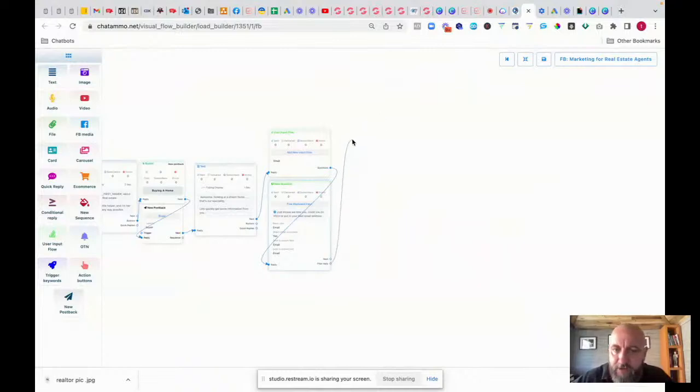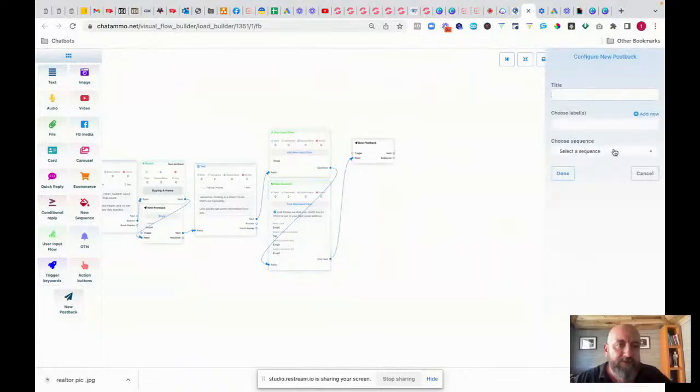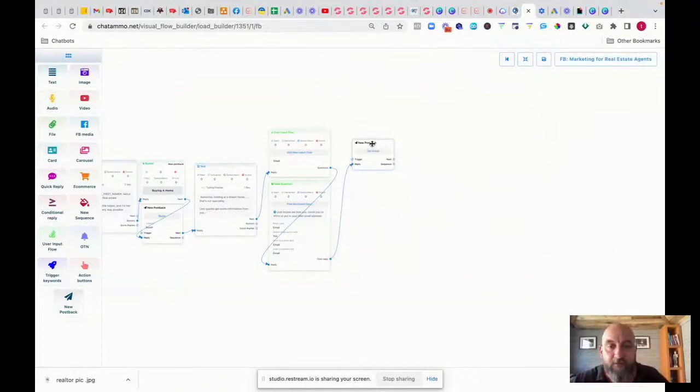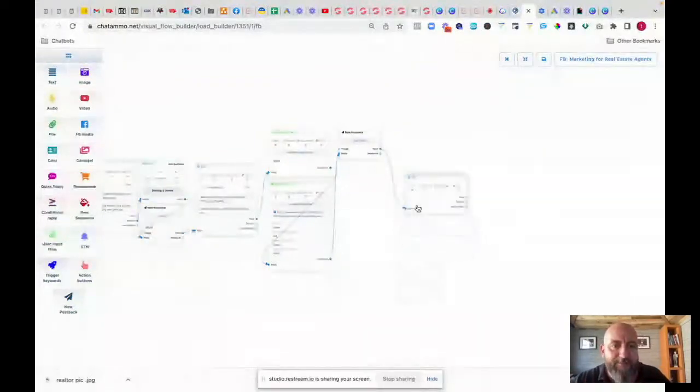Right. So we've got their email address now. So on the postback, it's going to be got email. Now, if they don't fill in the got email, they actually don't get any further on the flow, all right? Because we want their email before we get anything else. Now, of course, that's my own personal preference, and you can change that if you want to. But that's the way I found works the best.